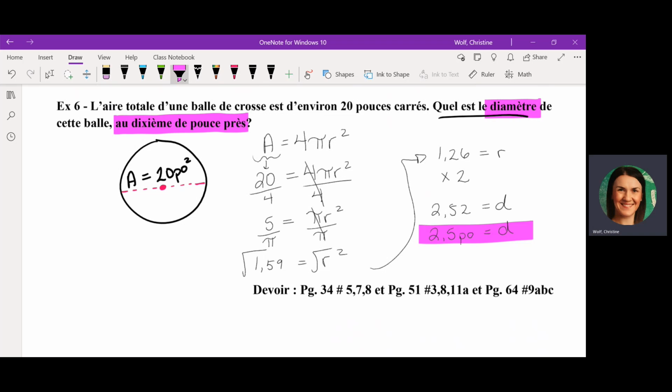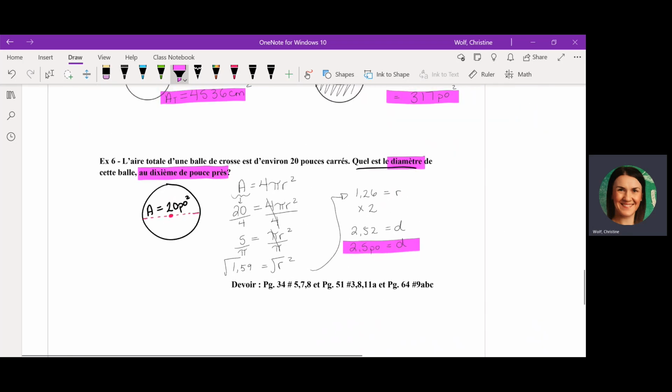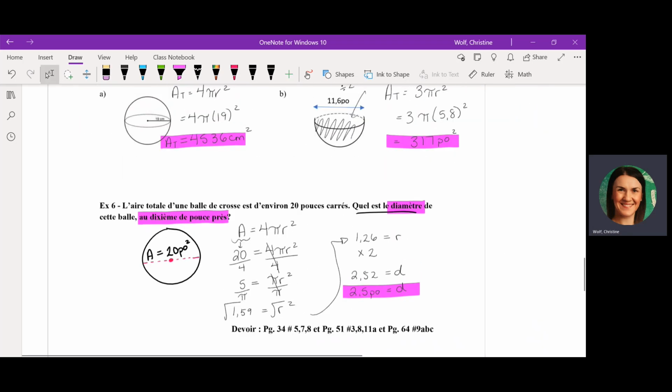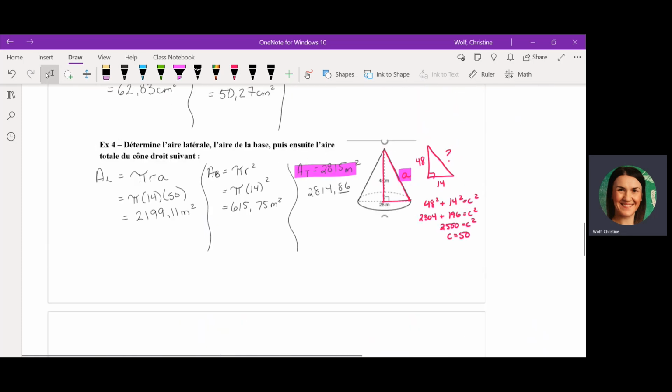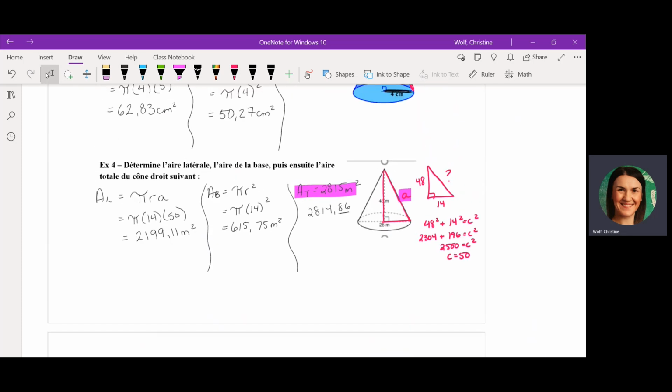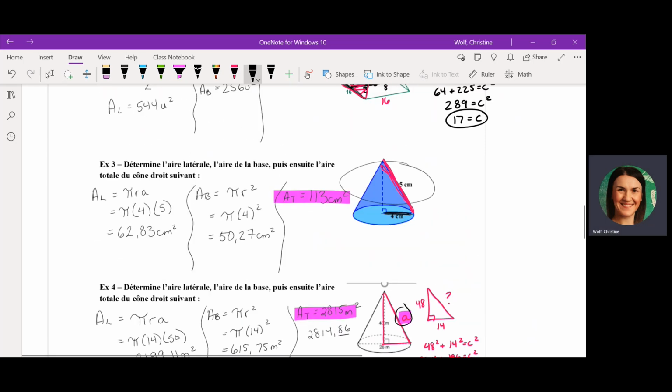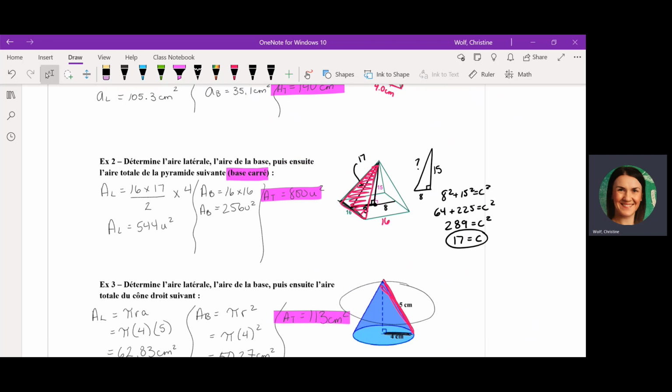Voilà plusieurs questions à faire. OK? Assure-toi que quand tu fais cône, this is the number one problem, quand tu fais cône, que tu utilises l'apothème, the outside height in your formula. Aussi, assure-toi pour les pyramides, quand tu calcules l'aire de la face, you're making sure you use that outside height, not the inside. OK? Bonne chance!